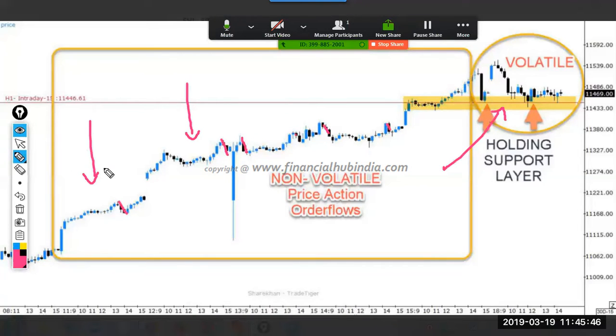And the mistake people make is they place a stop loss here, it works well, here it works well, here it doesn't work well, and they change it. So the problem is not in that stop loss. The problem is in how you're reading the market structure. If you had read the market structure properly, then the way you place the stop loss will change. It will differ. All right, and the next point is the volatility.